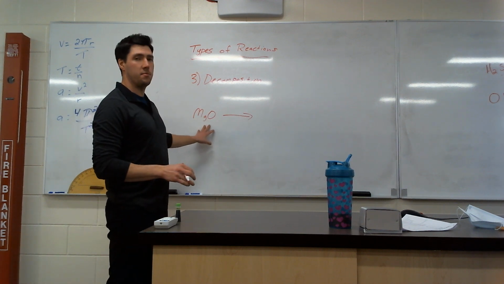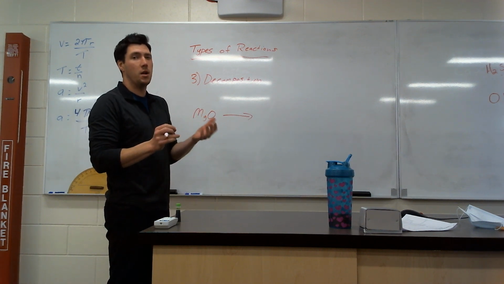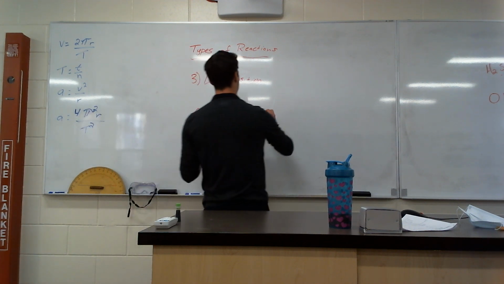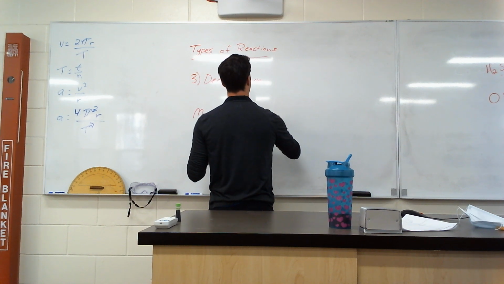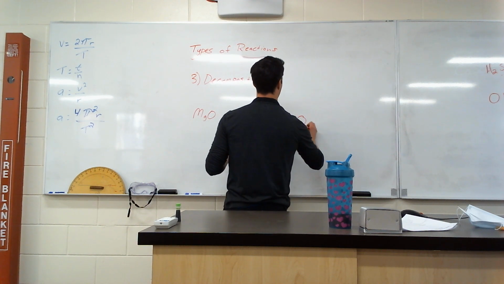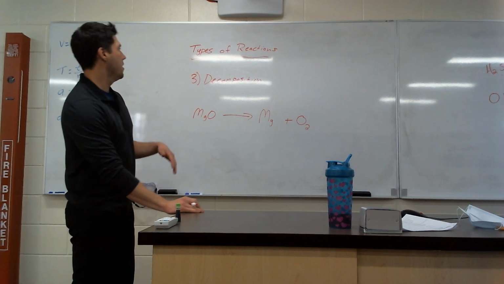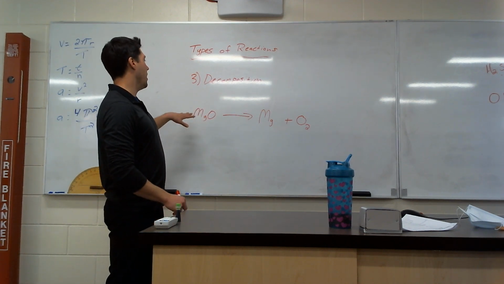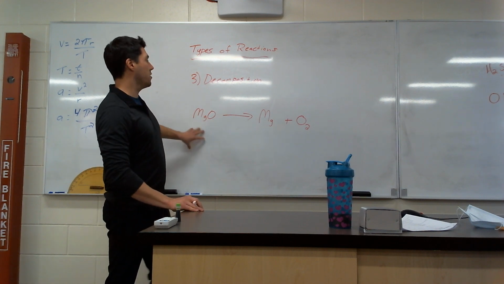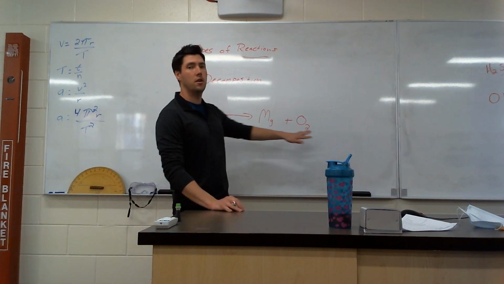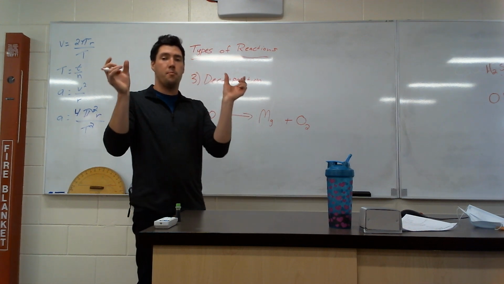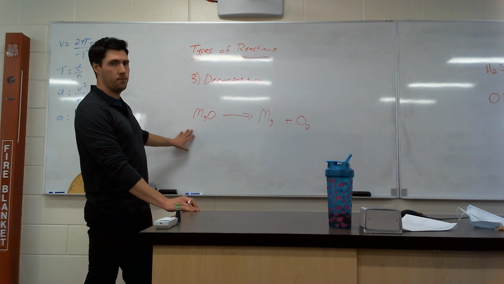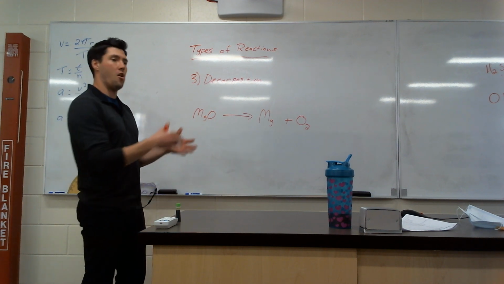Now what I can do to magnesium oxide is I can actually rip it apart with just a little bit of heat. Okay, that's like that magnesium burning. What I can do is turn this into magnesium by itself and oxygen by itself. So a decomposition is a compound that then turns into two elements on their own. Those elements are now pure and on their own. They're separated. They're no longer together in the compound. Okay? And so we can look at this as the opposite of synthesis.